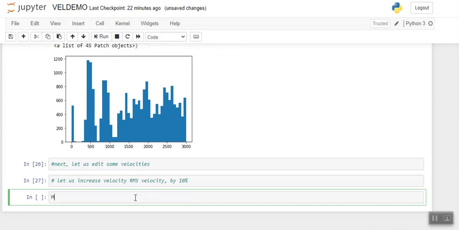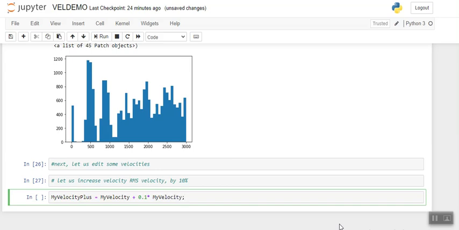Let's write an equation. So my increased velocity, or let us call it my velocity plus, is equal to, we are working on numpy arrays, so my increased velocity is basically my velocity plus 10%, which is 0.1, times my velocity.